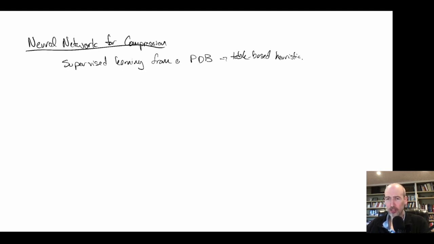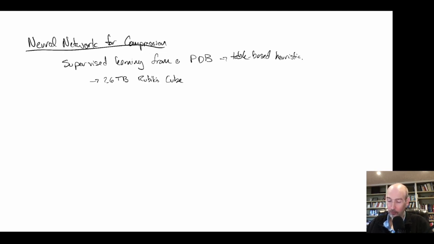To my knowledge, the largest pattern database that has been built is, I think, about 2.6 terabytes. The Rubik's Cube. And so that's 2.6 terabytes. We just don't have that much memory. But there's a lot of information that is stored inside that pattern database. So we'd really like to say, if I'm going to have this 2.6 terabyte pattern database, maybe there's something I can do with it.